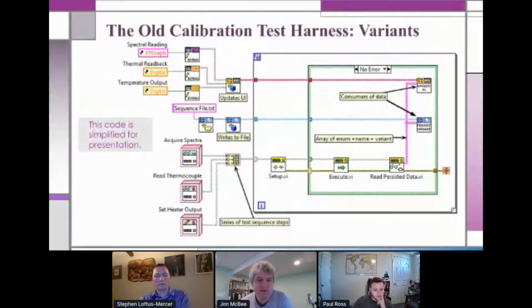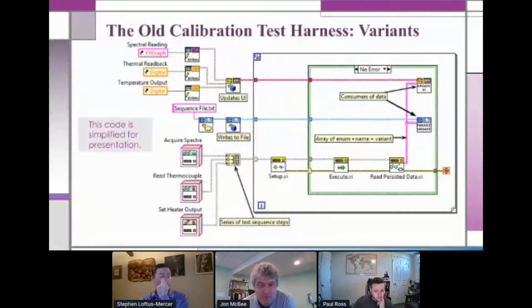Yeah, no, I can't. But you can see the build array outside the for loop. Those are test steps coming in, and so that for loop is going to act like a process model, and it's going to iterate through a sequence of steps. The methods with the yellow header there, think of them as process model methods, where their job is to set up the test step, run it, and then do something with the data.